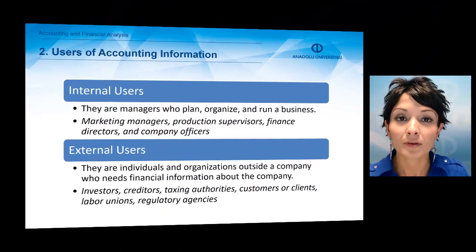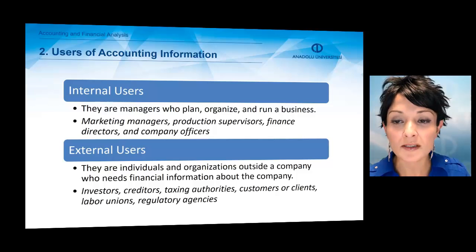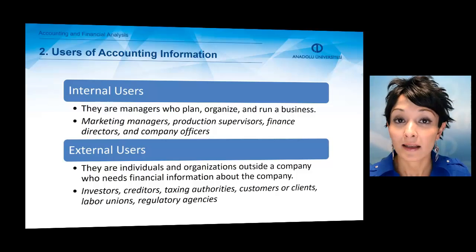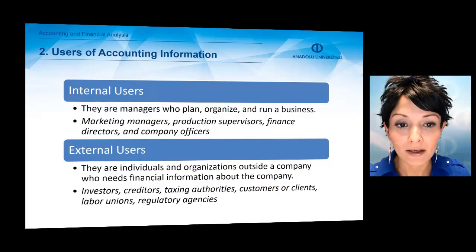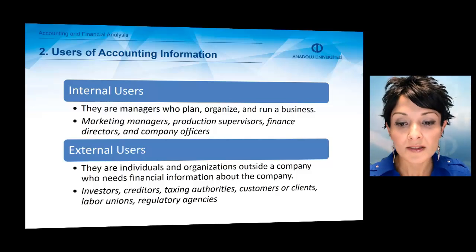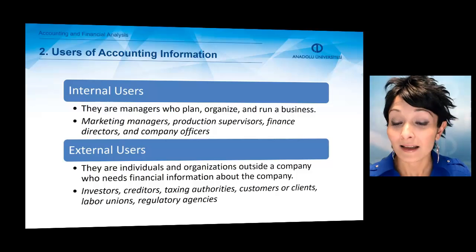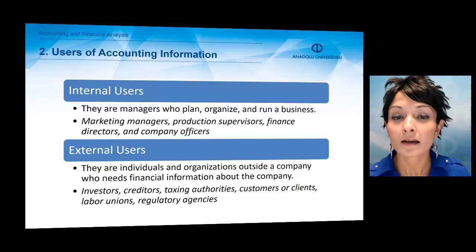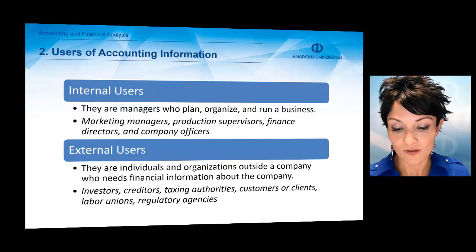The users of accounting information can be classified as internal and external users. Internal users are managers who plan, organize, and run a business, like marketing managers, production supervisors, finance directors, and company officers. The second one, external users, are individuals and organizations outside a company who need financial information about the company, like investors, creditors, taxing authorities, customers or clients, labor unions, and regulatory agencies.